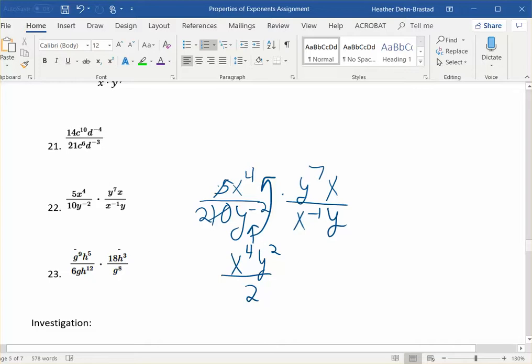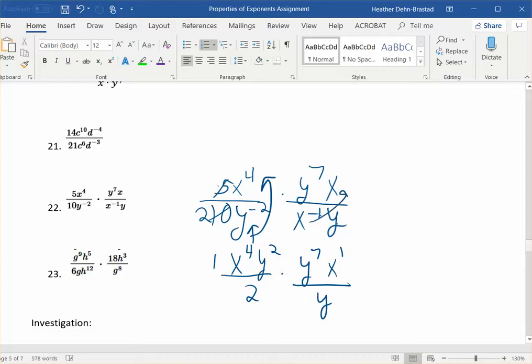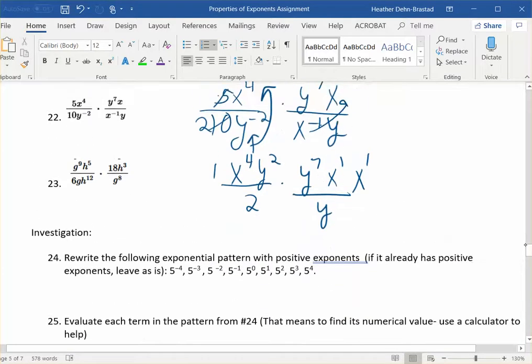We still have a 2 in the denominator because this was going to be simplified to 1/2. Or you don't need the 1, but you need the 2. Now let's look at the second fraction. We've got y to the 7th. I'm going to write this as x to the 1 just so I don't forget. In the denominator, I have x to the negative 1, y. Well, I'll write the y down, but the x to the negative 1 can come up, and then the exponent becomes positive. Now, I'm not done yet. That's not very simple looking, is it?